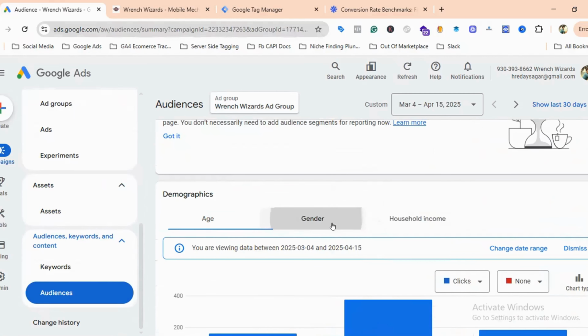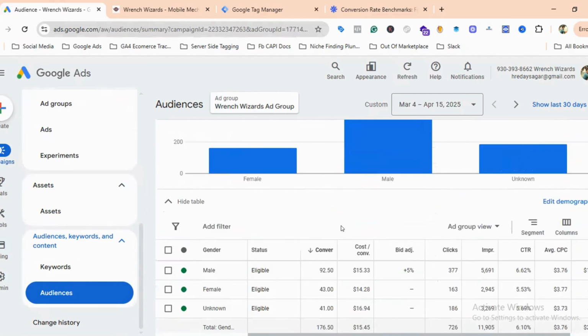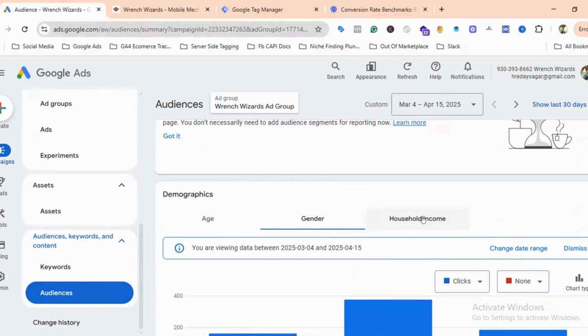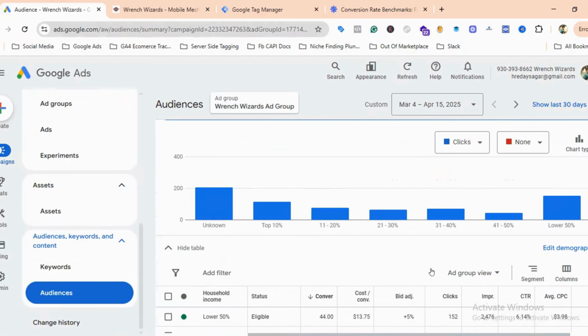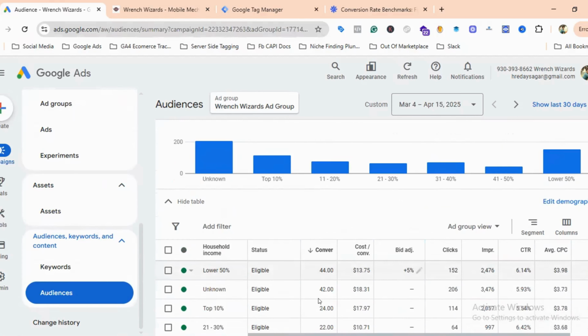Similarly, for gender, for males I have increased the bid adjustment by 5% because it has got almost 93 conversions. Similarly, for household income, I have increased the bid adjustment for the lower 50% by 5% because it has got 44 conversions. So these are the optimization things you can apply to your campaign on a weekly basis.